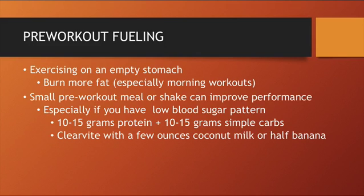Some people get up in the morning and they can work out very well. I am one of those people. I can get up on an empty stomach and work out and perform very well. But we have friends and family and, of course, clients that can't, because they tend to have a low blood sugar scenario and they actually need some kind of a pre-workout meal or shake to allow them to work out at the level that's going to give them the benefit. If they try to work out without some additional fuel, then they crash, they exceed their metabolic tipping point, and then we're on a downhill slide after that.